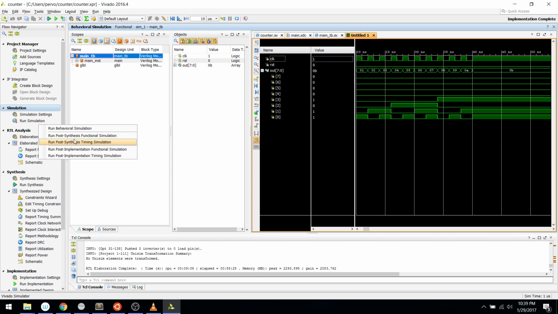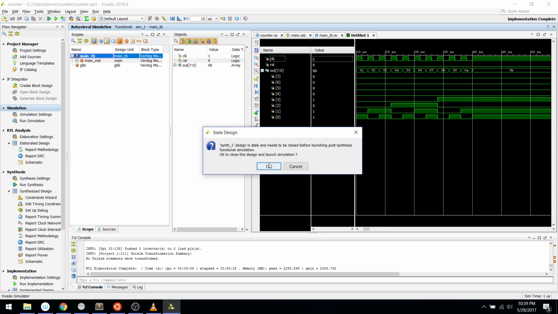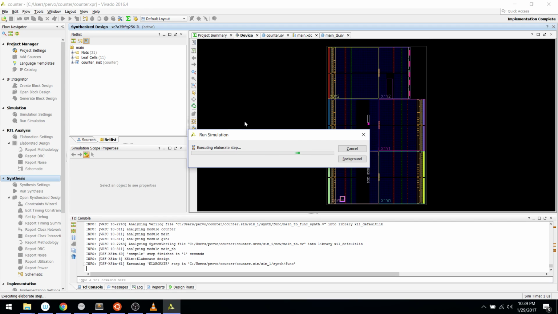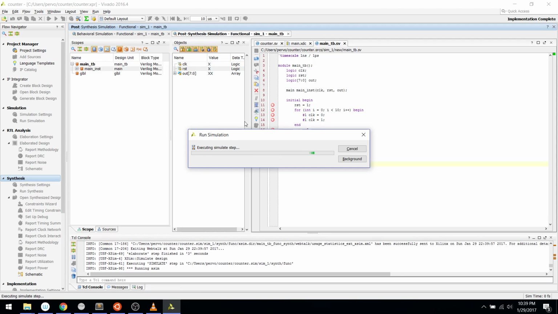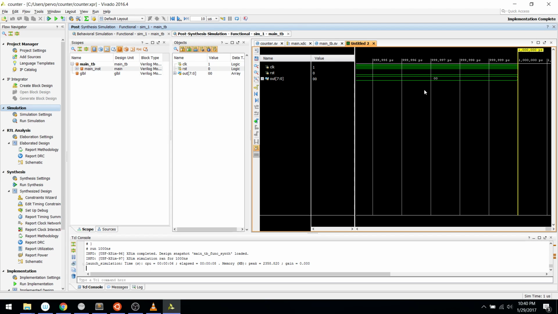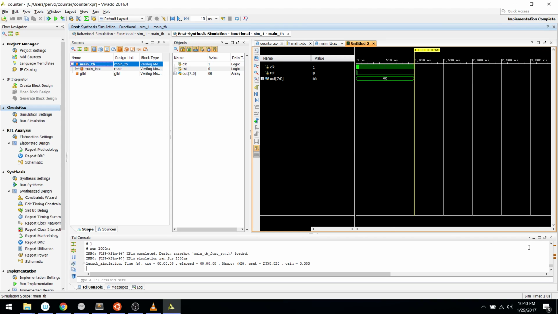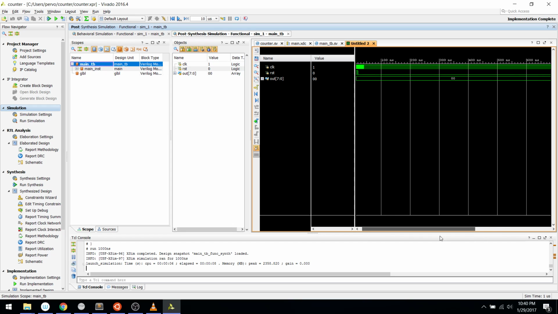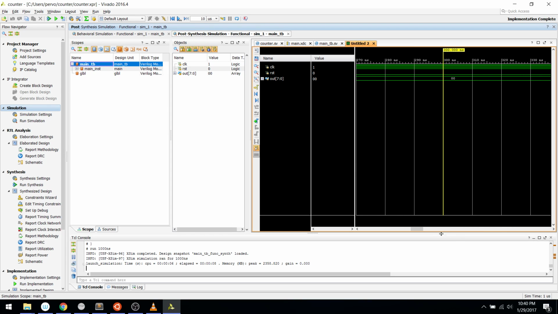Okay, let's try to do a post-synthesis simulation. If you don't do your reset correctly and stuff like that, you can see this is not doing anything. I mean, the clock is changing, but... so you can see reset goes high. We do a bunch of clocks. It does reset to 0, but then it never seems to really change its value.